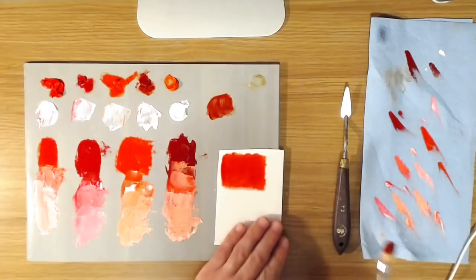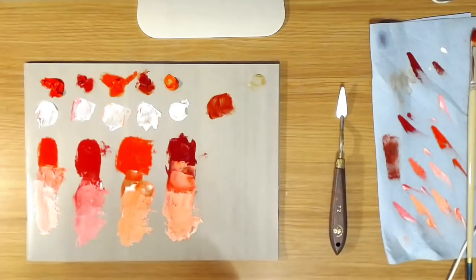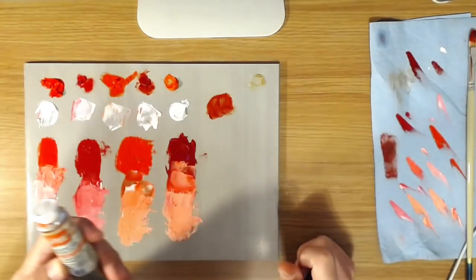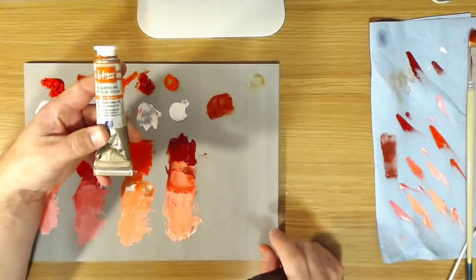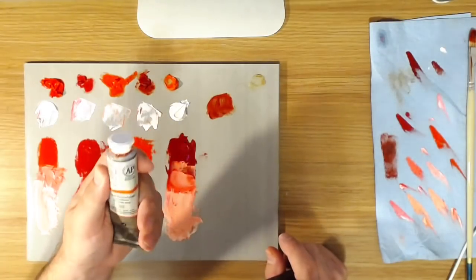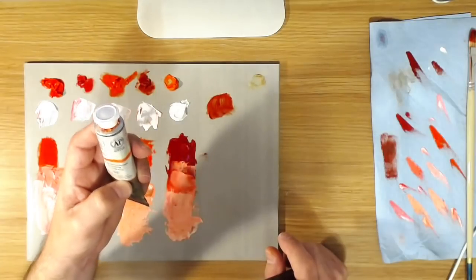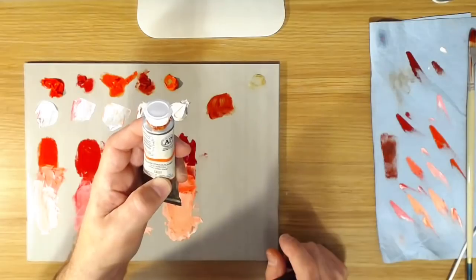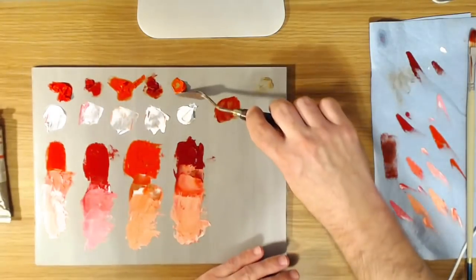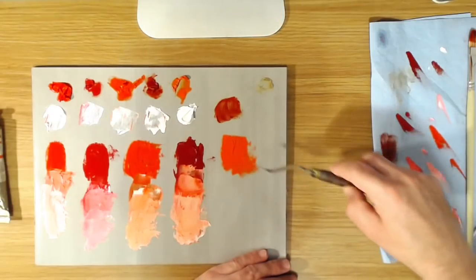And then finally, the very last one that I have to show you today is actually not a single pigment red as all the others are. This is a mixture, but it's a color that I just really like. It's made by Lefranc & Bourgeois, and that's their French red vermilion hue. It's actually a mixture of pigment orange 72, which is benzimidazolone orange, and pyrrole scarlet, the one that I showed you here. But it makes a very nice substitute for cadmium red light, and it's just a really pretty color. It is a bit of a slow dryer.